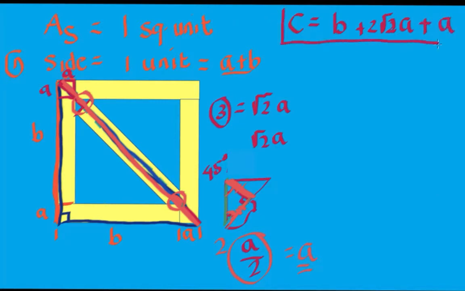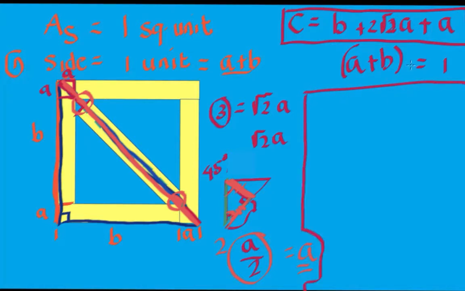This is now the hypotenuse, and the measure of each leg is A plus B, and the other one is also A plus B. But we know that A plus B is equal to 1. That means we can now use the Pythagorean theorem. The next step is to use the Pythagorean theorem to set up an equation that hopefully we can use in order to solve for the values of A and B.